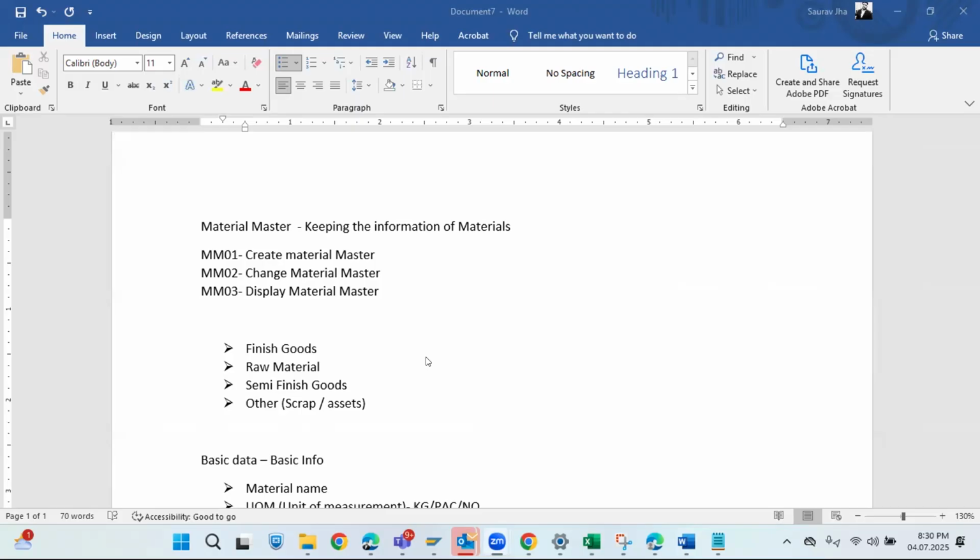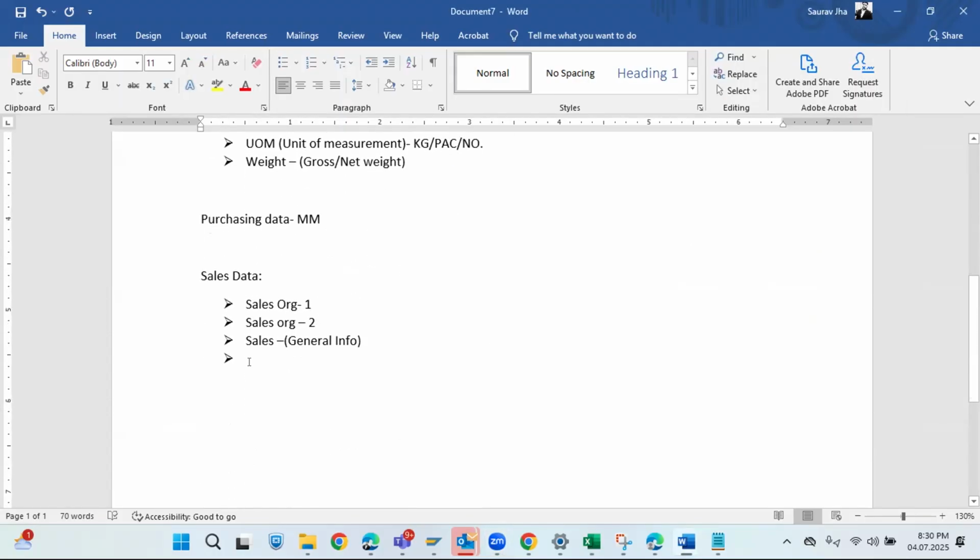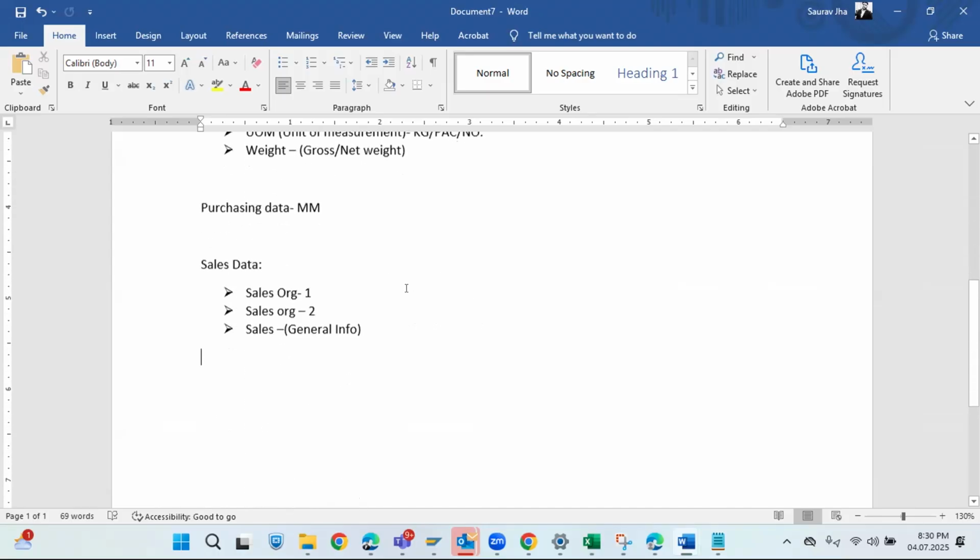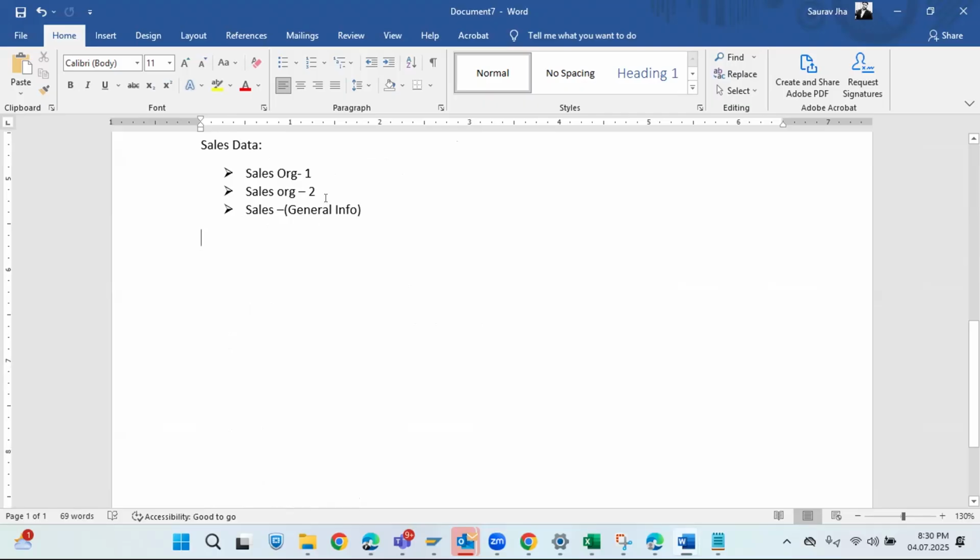So actually today, we are just looking at the master data, where we are just covering the material master information. So only in terms of material master, we will have to look at this. Under the sales data, there are three tabs: sales org 1, 2, 3, and here we have to put the information based on the sales criteria. That is it. Generally, it is being taken care of by the team, but we should know the functionality of this material master.